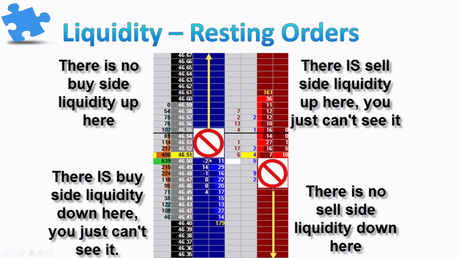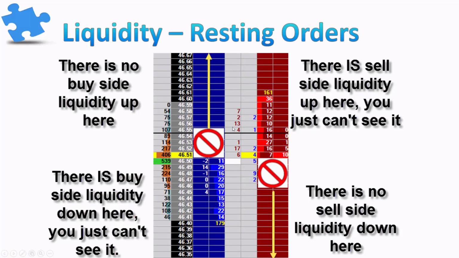But there is no buy side liquidity above the current price. There are no bids above the current price. If you put a bid in there, it will turn into a market order immediately. It'll become an actionable order. And if you just think about it, you've never looked up and seen a floor, right? So there are no floors above you.